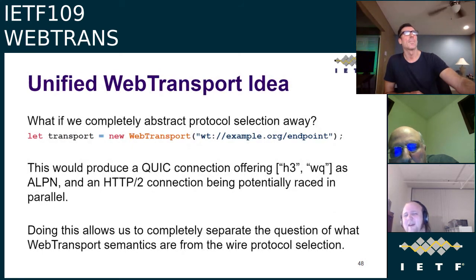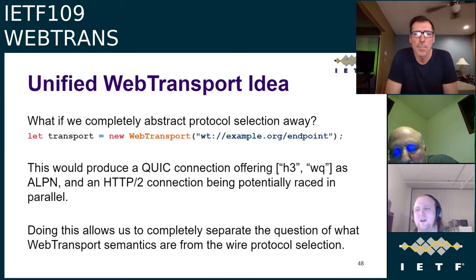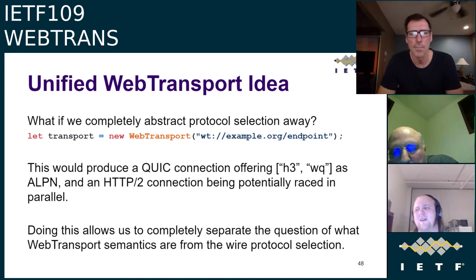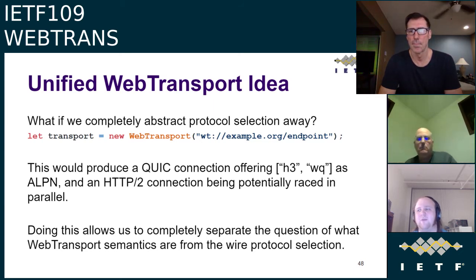So one of the ideas I had is, we have QuicTransport and HTTP/3 transport. Currently we disambiguate them by scheme, but that's a choice made by the client and that makes them semantically different. But we can also delegate the decision to the server by offering both HTTP/3 and WebTransport as ALPN. So if you just want QuicTransport, you just offer QuicTransport and then it will offer both of those and you get QuicTransport. And that is perfectly simple from the server perspective.